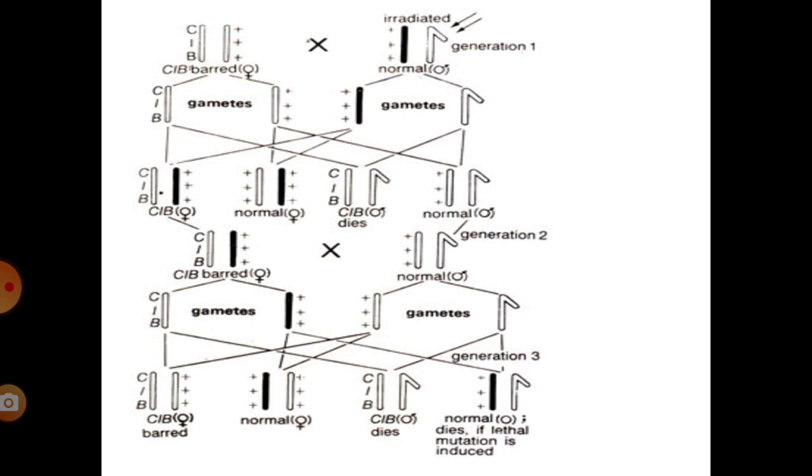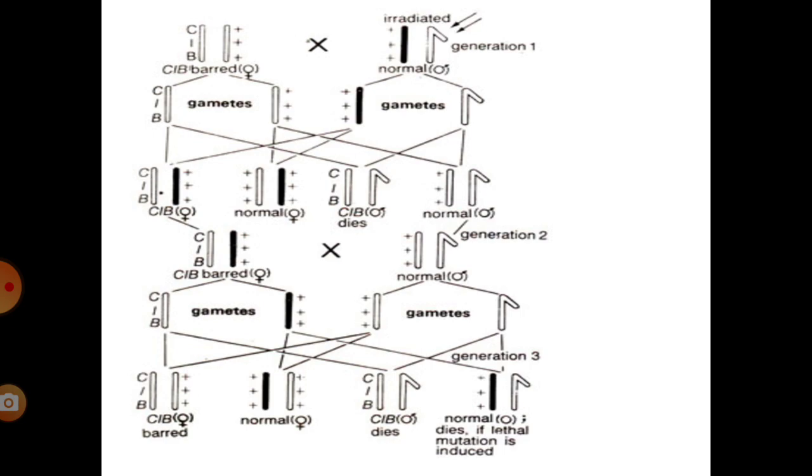So all females in the F1 generation which had bar eyes, 50%, carried the CIB X chromosome. The males had normal round eyes. 50% of the males who received the CIB X chromosome died because of the lethal gene I. Please note, all living males were normal with round eyes, and the males who received the CIB X chromosome died because of the lethal gene.